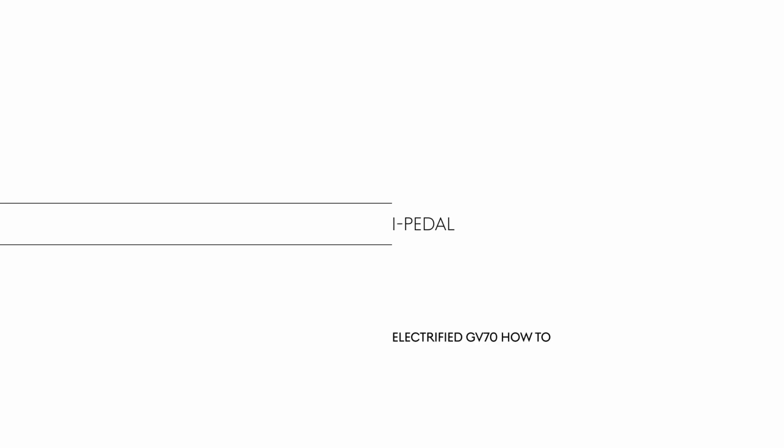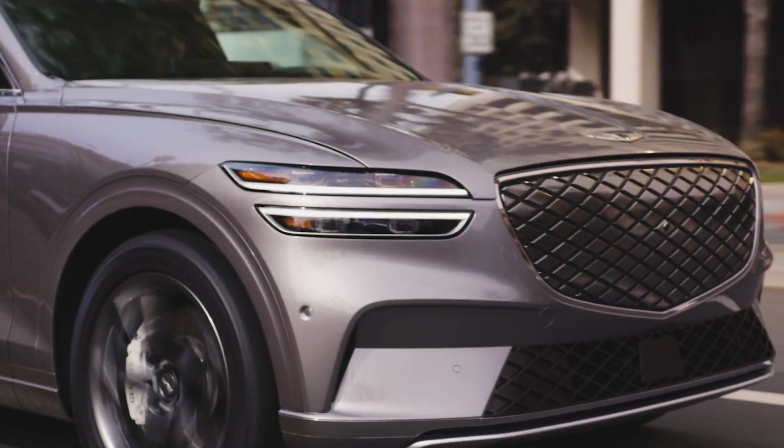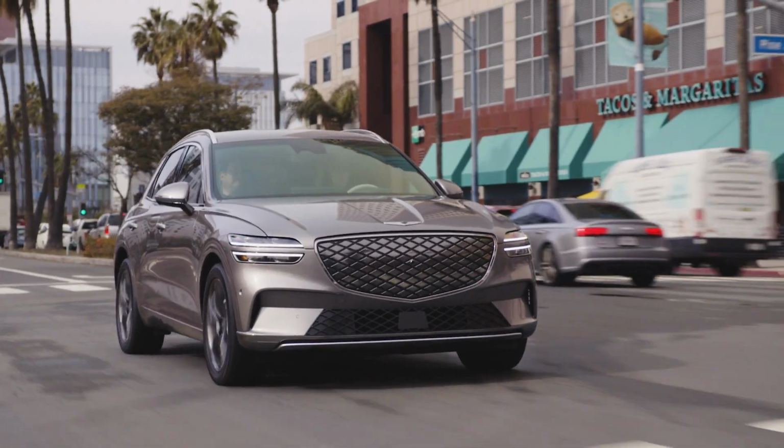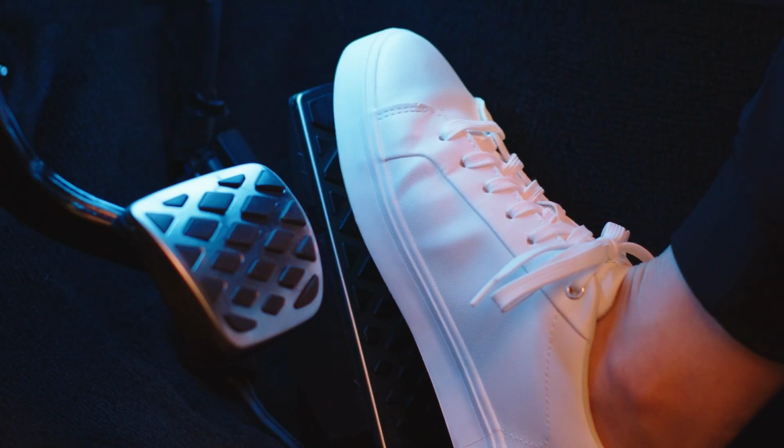This is the Genesis Electrified GV70. One unique feature included in the Genesis Electrified GV70 regenerative braking system is iPedal. iPedal provides one-pedal driving, maximum regen braking, and deceleration control without having to use the brake pedal.